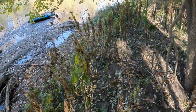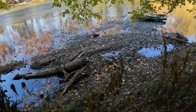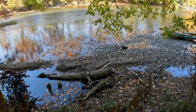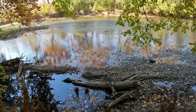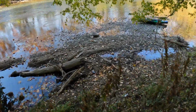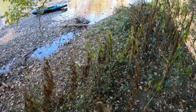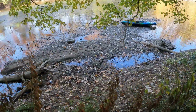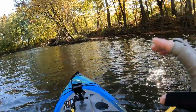I would have never had to get out of the water. But like I said, when the current's moving like this, there's no way I can paddle up that. There was a couple spots back there I actually made it through, but there's no way you can paddle up that. A lot of times then you have to worry in the water. Like I said, I've been in the water, I'm wet, but it's not real cold, but it's not something I want to be in, you know what I mean? But I'll get back to you guys as soon as I get onto the next spot.